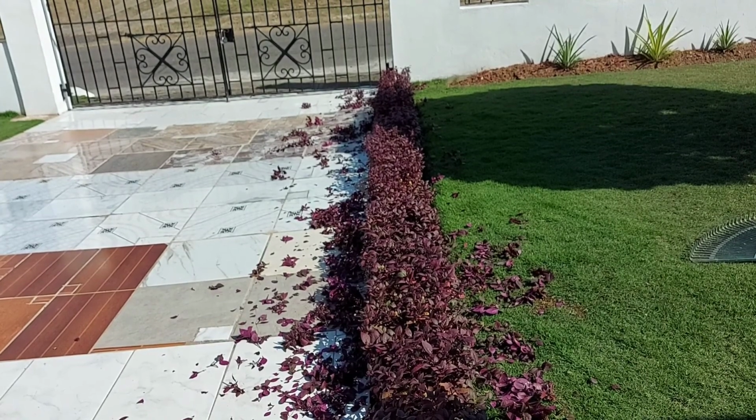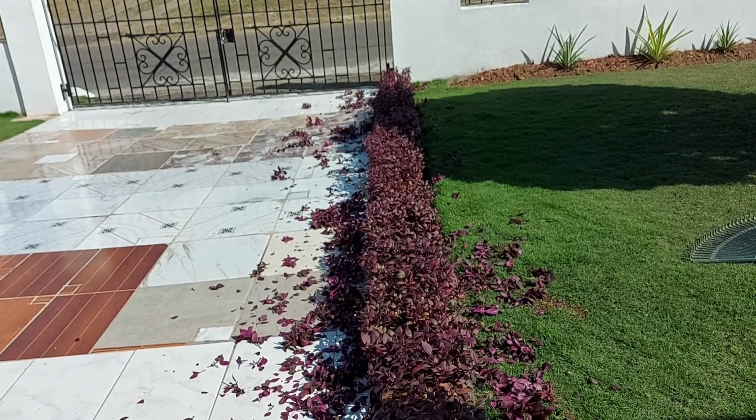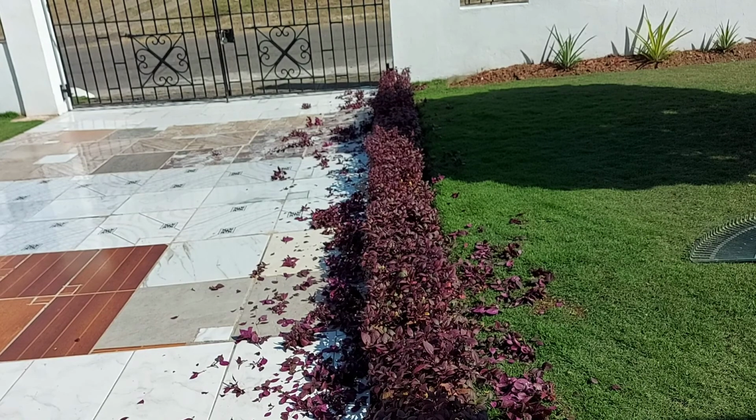That's basically it. The next step now is just to rake up those debris and bag them. But before I do so, I'm going to go ahead and start the edging with the tool.